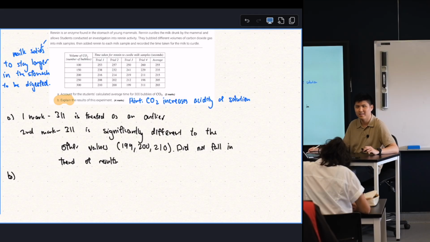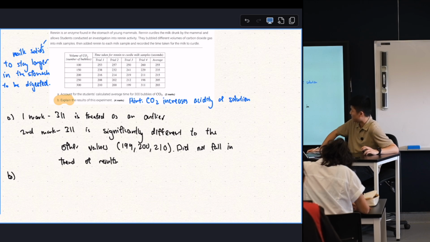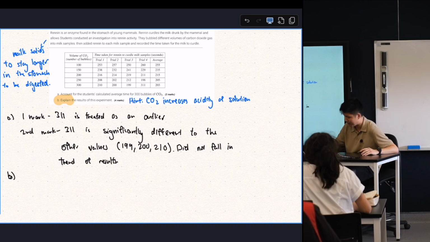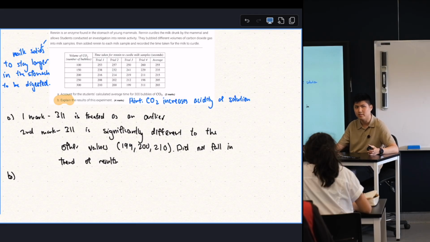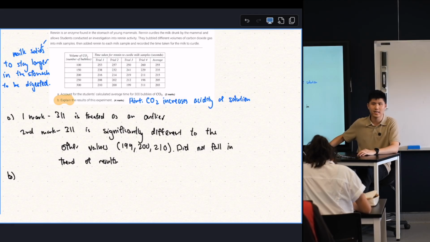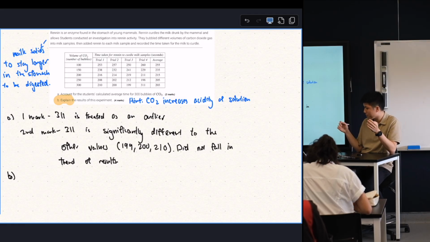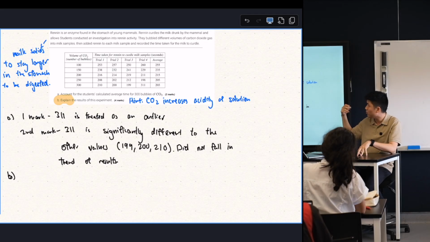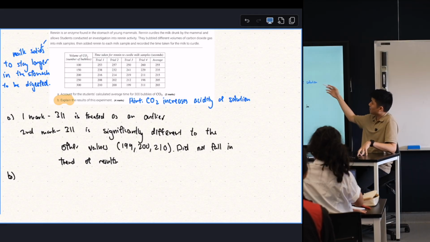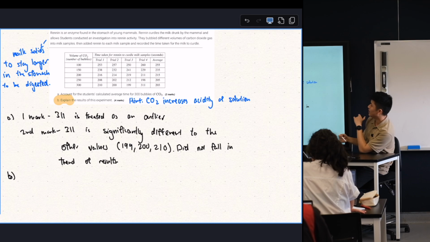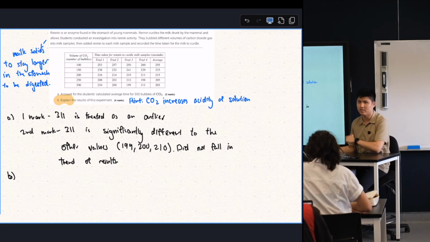Have we learned that in chem yet? No? Actually, I don't even know if you learned it in chem. But basically what this is telling you is as my volume of CO2 is increasing, my pH is decreasing, right? Because the acidity is getting higher and higher. And we know that enzymes have an operating window that they like to be in, right? So can someone tell me why the effect, or the cause, I would say, why the milk is curdling faster as the pH decreases?